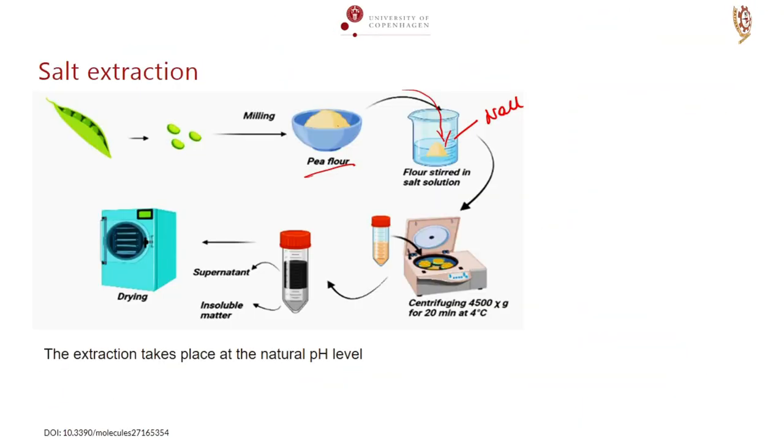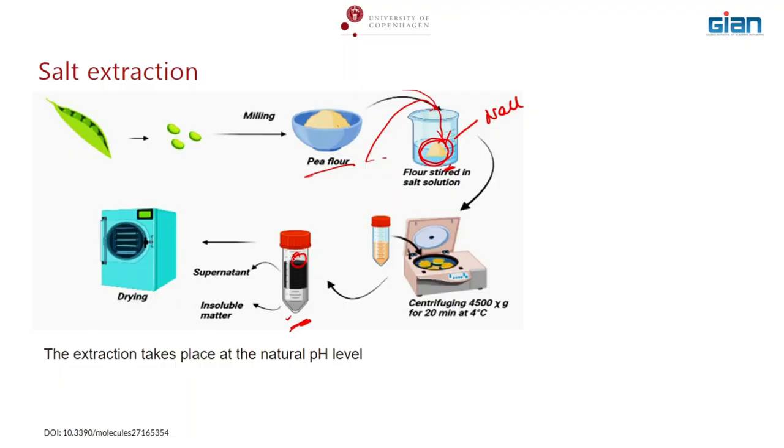Let's look here. If you do only salting in, basically all the salt-soluble proteins will be in the solution, and whichever completely hates the salt will just pellet off. That's the reason you centrifuge and get rid of them. If you do salting out, first you do the centrifugation, remove the insoluble part, and then you do salting out and you get the fraction that is dissolved here. It depends upon what you want to do.